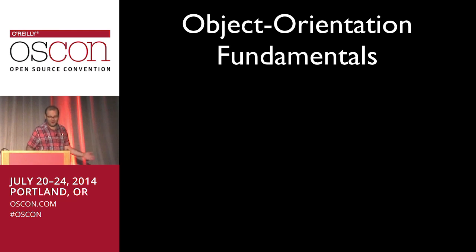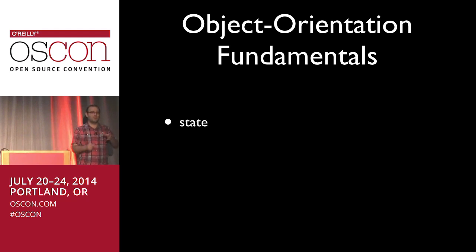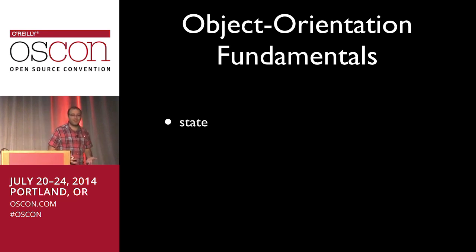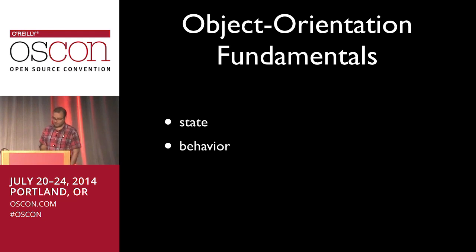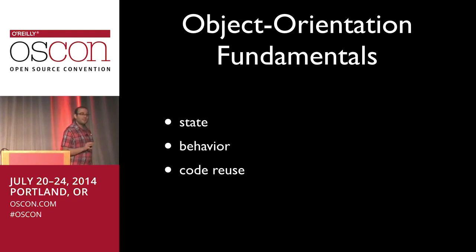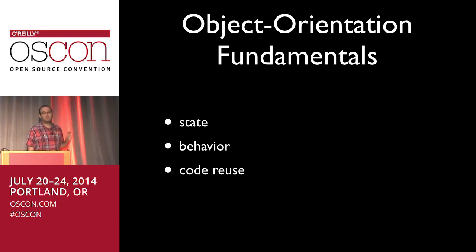So let's talk about object orientation. It's a great strategy for writing code — pretty much the dominant paradigm. The way I sort out the fundamentals will set structure for the rest of what we talk about. State: every object has some data associated with it — objects carry data around, and if your objects can't have state, they're not really objects. Behavior: you can tell objects to do something — the classic form is you send an object a message and something happens. Together, those two things organized into classes are a form of code reuse, which is one of the main reasons we use objects.